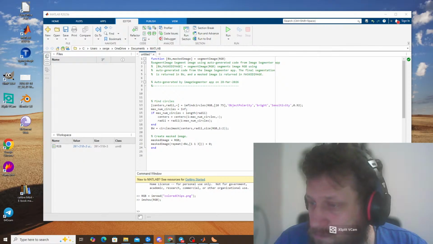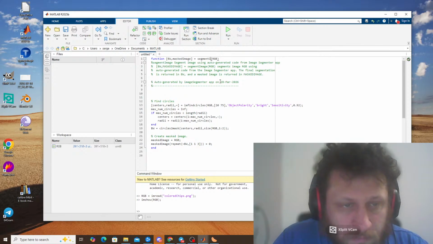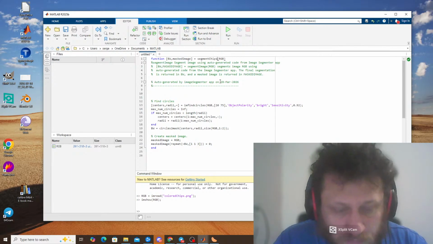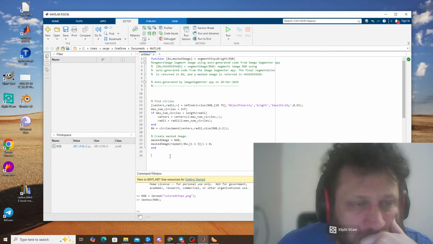Then the foreground polarities. Okay, segment chips bright. This is our function, right?